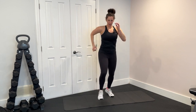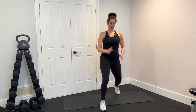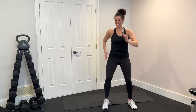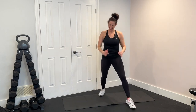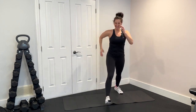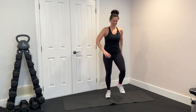Good, forward and back. Forward and back, forward and back. Good, forward and back. How are those arms doing? Are we still pumping those arms? Knees are soft, you're doing amazing. We go forward, we're just having fun. And forward and back. Four more and forward. Three more and two more. Here's your last one. Awesome, all right, just shaking it out.